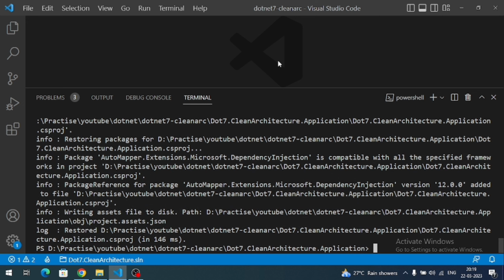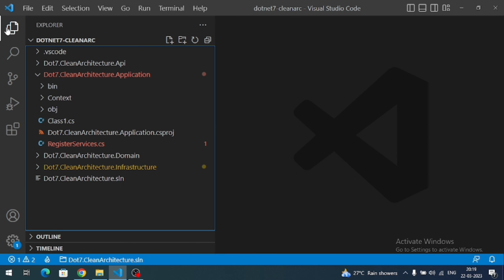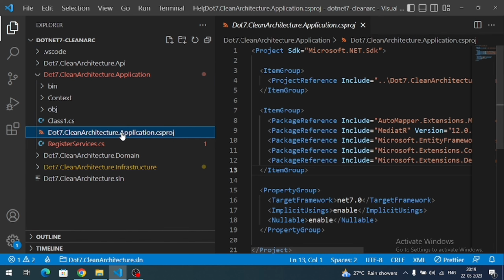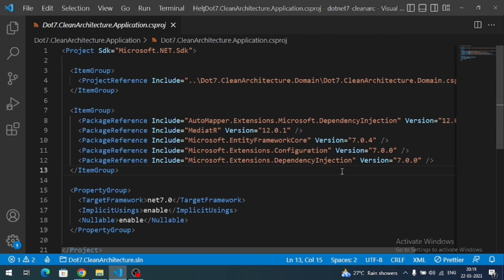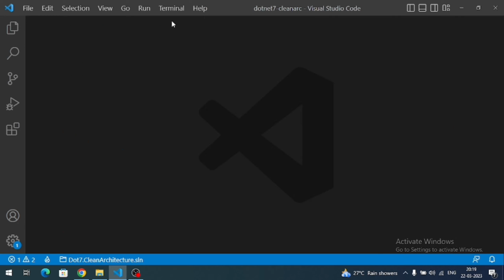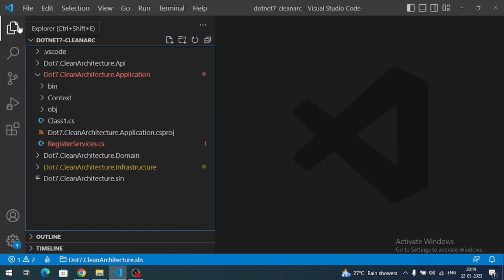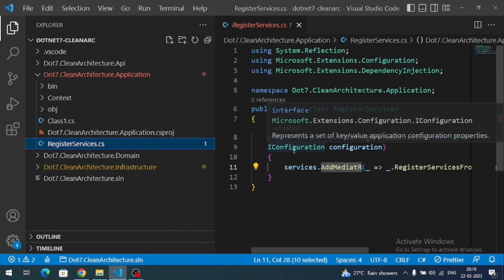And let's check the CS project file of the application project. Okay, here you can see the AutoMapper package reference. Now let's register the AutoMapper service also.